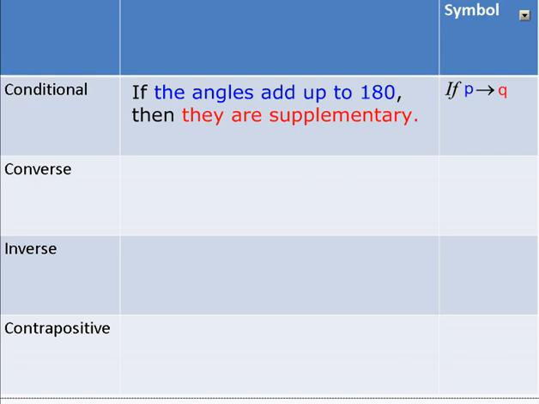Let's talk a little bit about what a conditional is. A conditional is an if-then statement. You see the if and the then there.